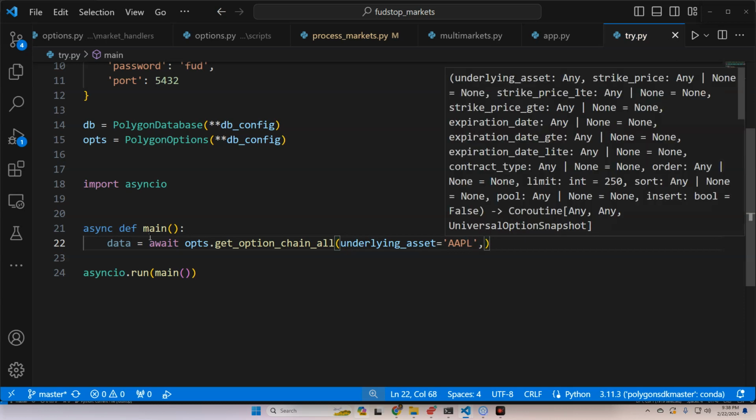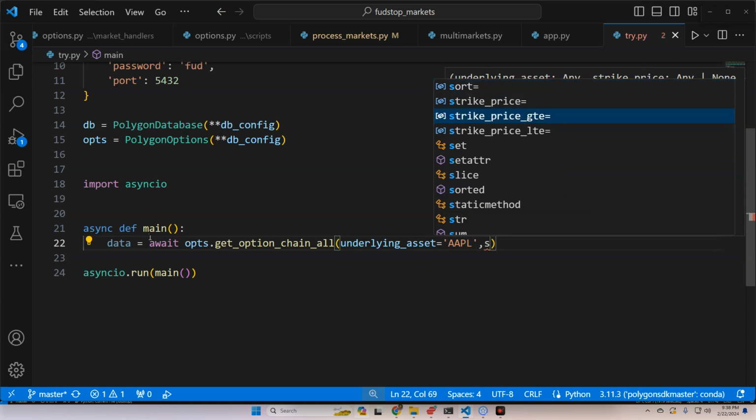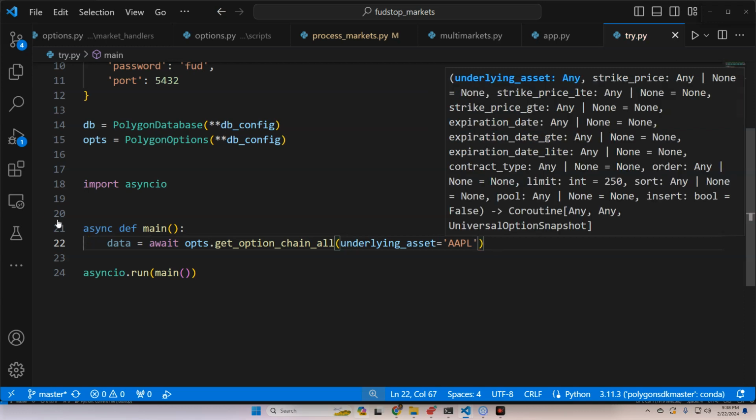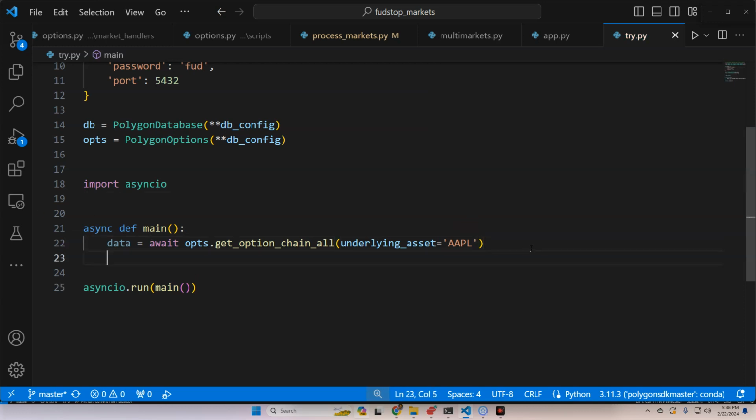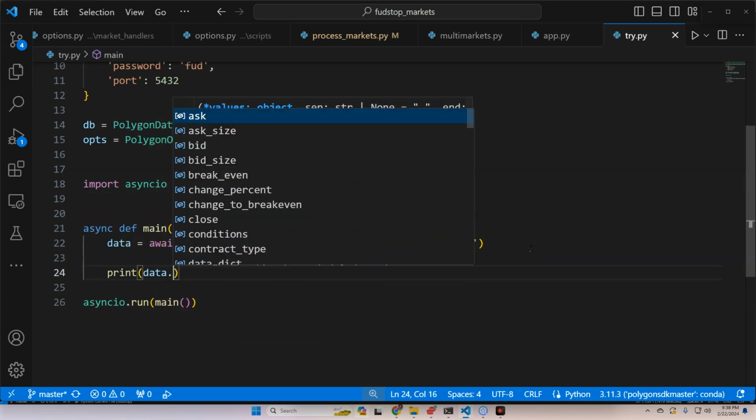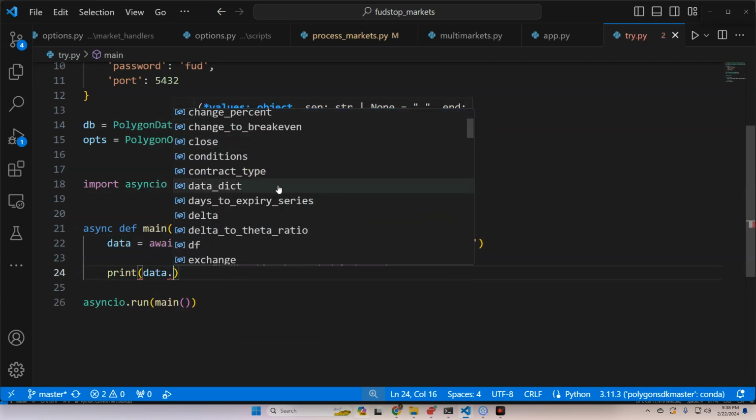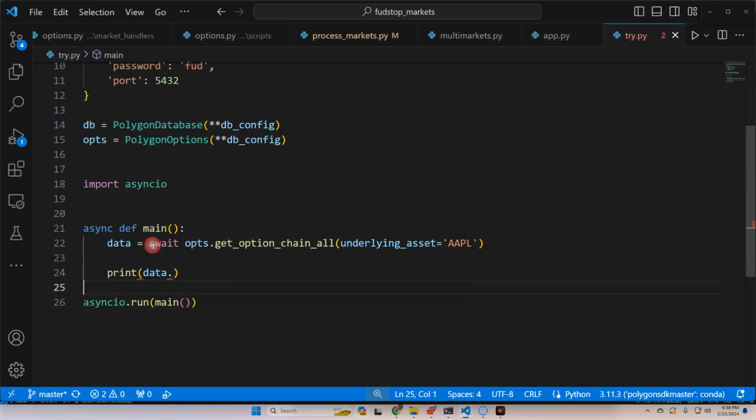And if we wanted to, you could also pass in a strike price or less than or greater than. You can narrow down whatever you're looking for, but if you want to just do the whole market, then you just leave in the ticker right there. So we're just going to make sure this works. And everything, by the way, in this library is notated. Whenever you define something, it's all asynchronous. You're going to want to await all of the functions.